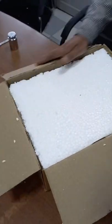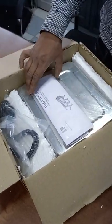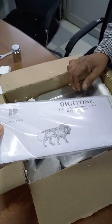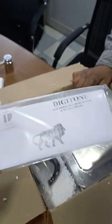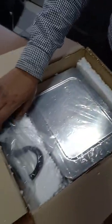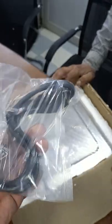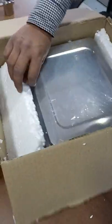You will get this thermocol packing. Please carefully remove the thermocol. Now you will get this manual. This manual tells you how to operate the machine, its various functions and the procedure of how to use it. And this is mainly to connect the machine to AC for charging purpose. This is, you can say, a 3-pin socket. And now remove the thermocol.